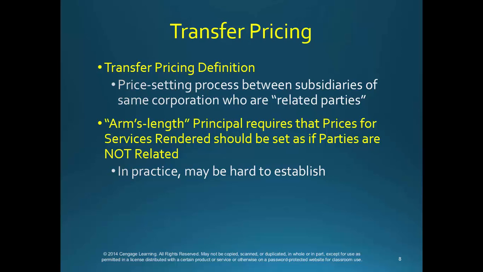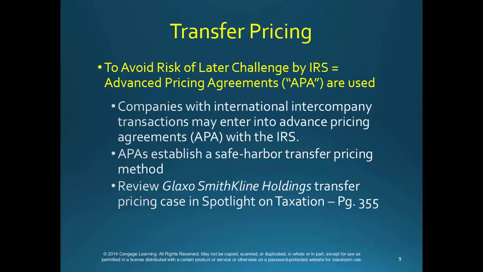Now let's turn our attention to transfer pricing. This is the price setting process between subsidiaries of the same corporation who are related parties. The arm's length principle requires that prices for services rendered should be set as if the parties are not related, and in practice this may be hard to establish.